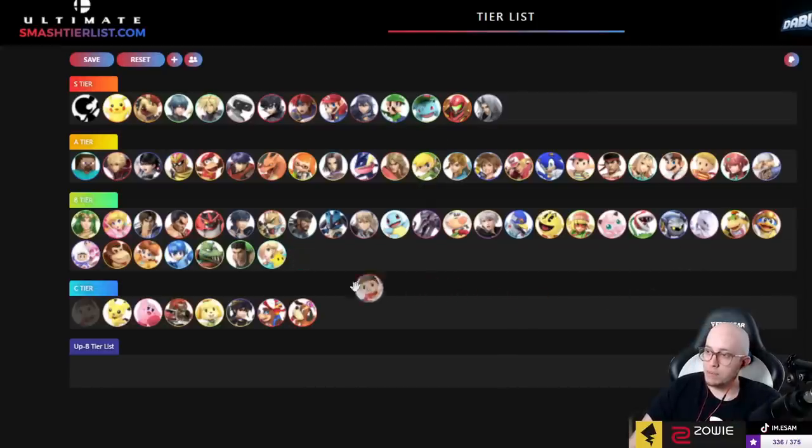Villager. Villager's up B is the same as Isabelle's. It's not good. It goes far, but has no hitbox, and there's two ways to edgeguard it, by either hitting the character or hitting the balloon.